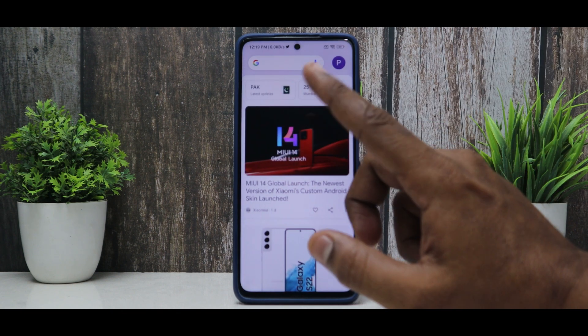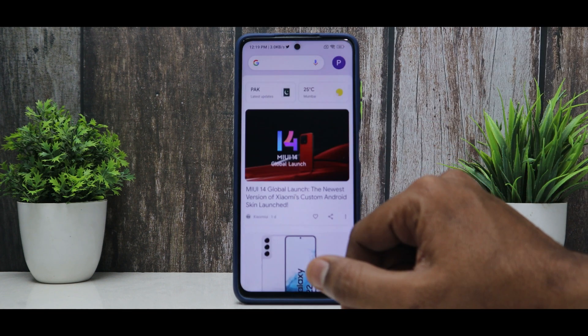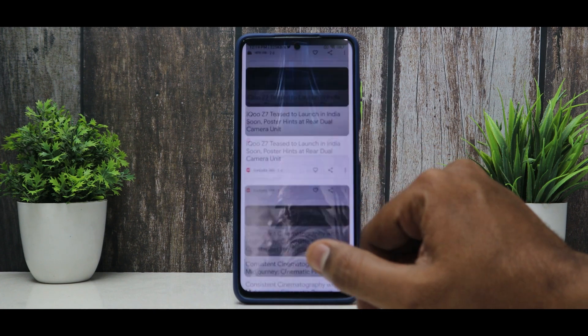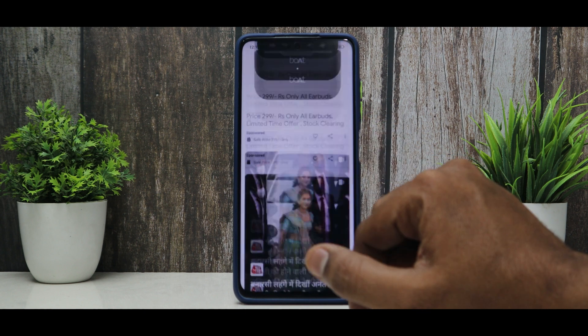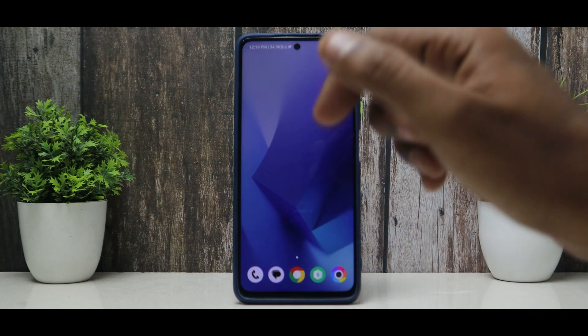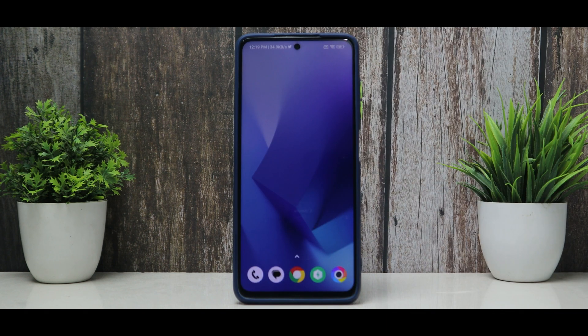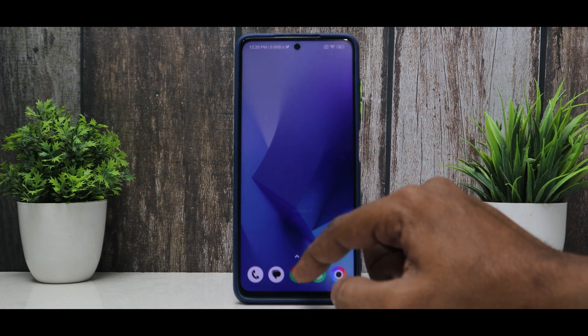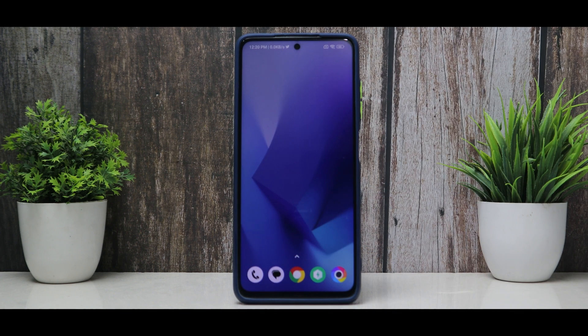The first major addition — it's not a new feature but something they've fixed — is the smoothness of Google feed, which in my opinion is a very, very good thing. They have definitely fixed it completely. Even though they have not given a ton of new features, at least the phone is now more usable. I am a Google feed user and I use it on every device, even on my personal phone, the Edge 30 Ultra. The smoothness has been fixed and the app icon animations are at least better, if not perfect.